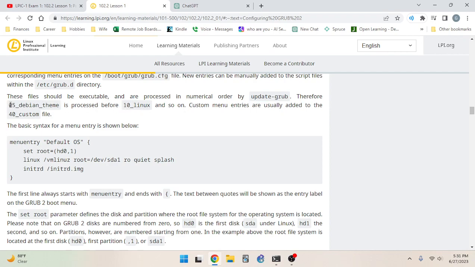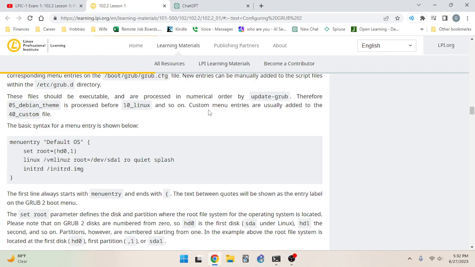These are standard decimal numbers, so 5 is less than 10. So the Debian theme executable file is processed by the update-grub command before the Linux file.